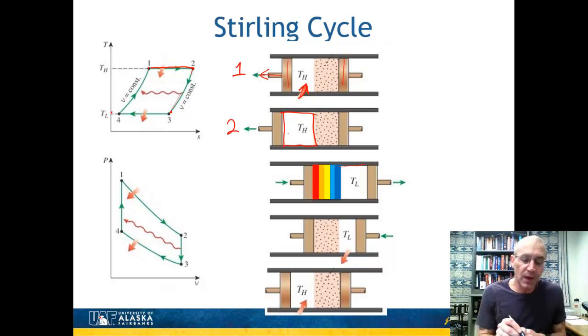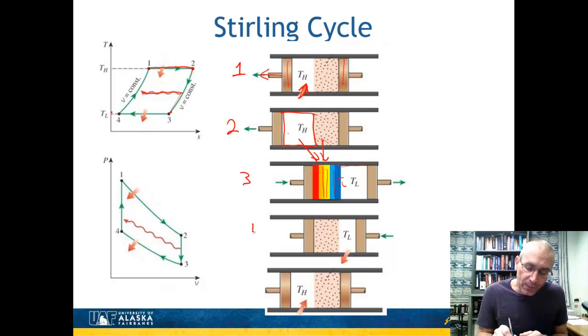And the way that it does it is that this material has a very high heat capacity, and so as it moves through, this left-hand side is going to be at TH, the next one is going to be somewhere in between, TL, and it keeps this temperature gradient in there. So it has a high heat capacity, low thermal conductivity, and so now this material is at TL. And so what's happened is it just dumped heat into this material. That's the regeneration step right there.